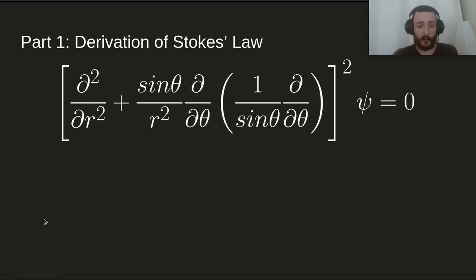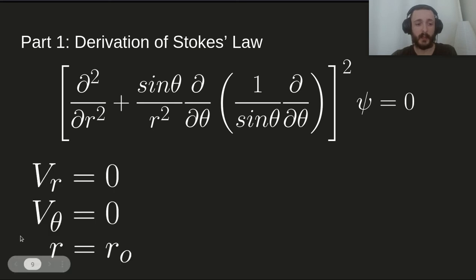We can perform a curl on these profiles to yield an equation for vorticity, describing the spinning motion of the sphere in question. Through clever use of vector calculus identities, we can then derive the relation shown here, stating that the curl squared of the vorticity equation is equivalent to 0. We then apply a no-slip boundary condition at the sphere's surface. In this case, the hypothetical radius of our sphere is Ra.